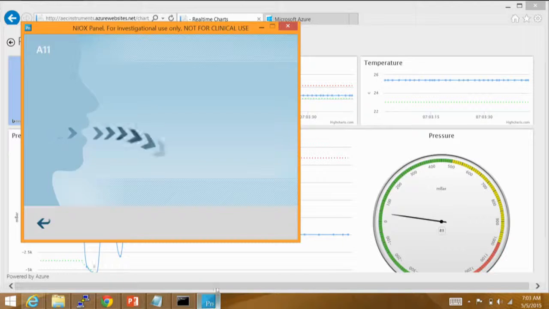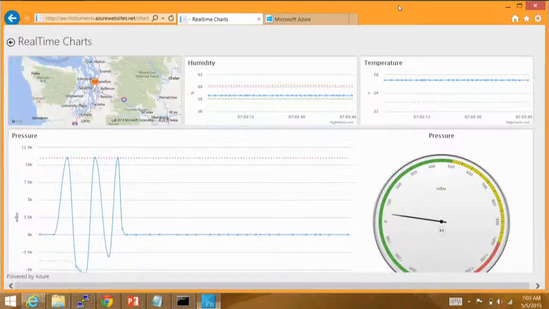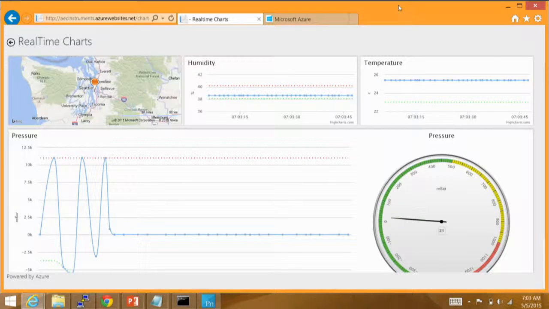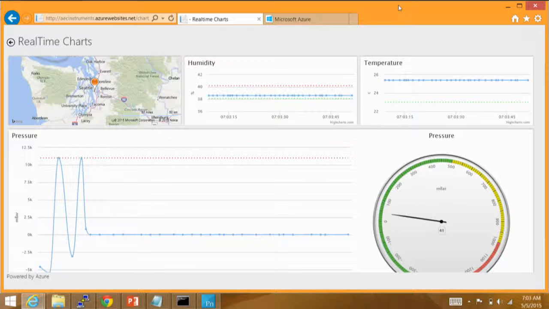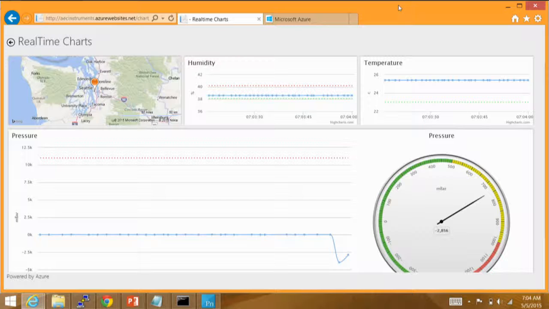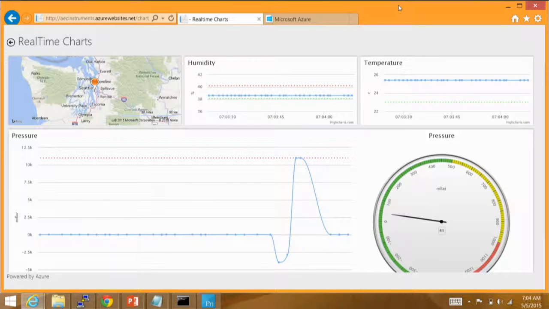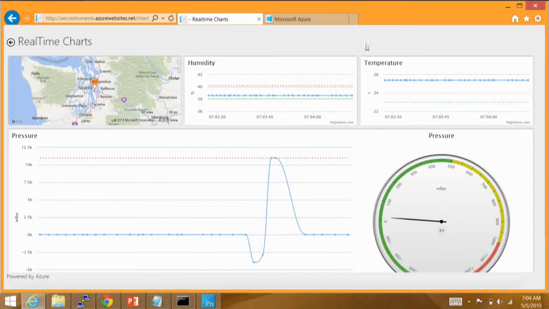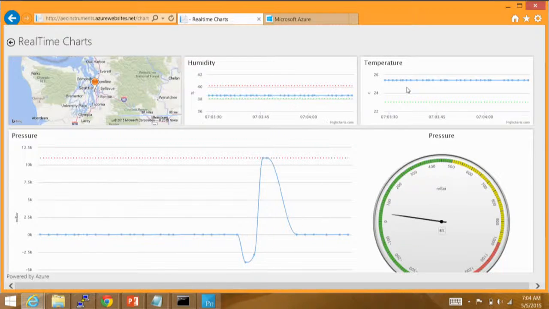There is an app which is associated with this, which is there on my laptop, but I'm more showing this. When I actually breathe in and breathe out, this app says what levels you need to be in. Imagine if a doctor can remotely monitor the screen, correct? So now you can actually do things like remote monitoring. Other things that you see on the screen are things like the humidity and temperature.